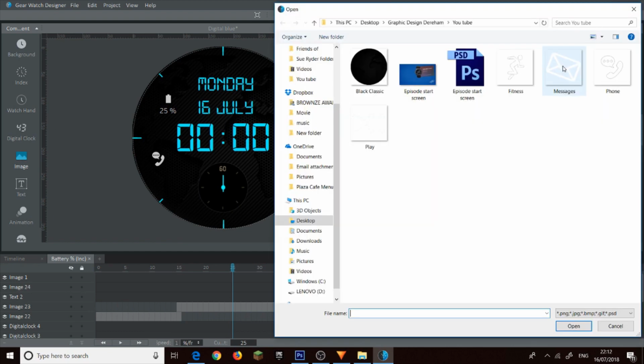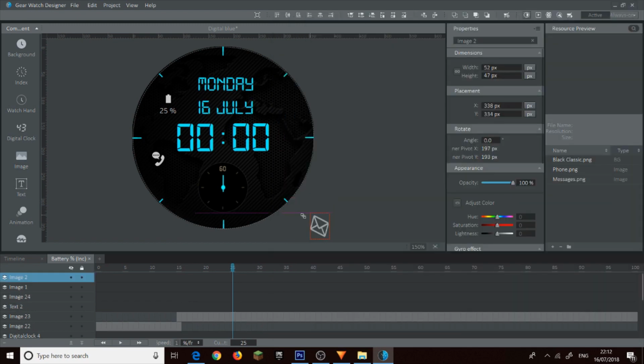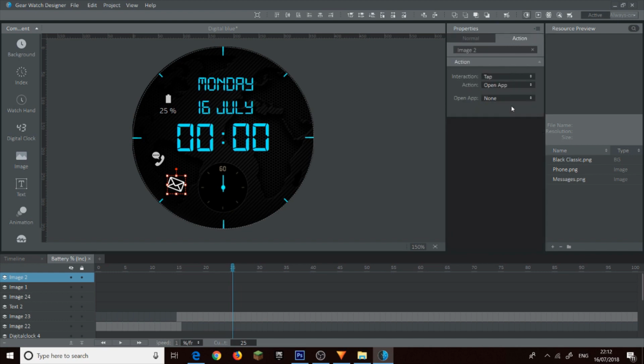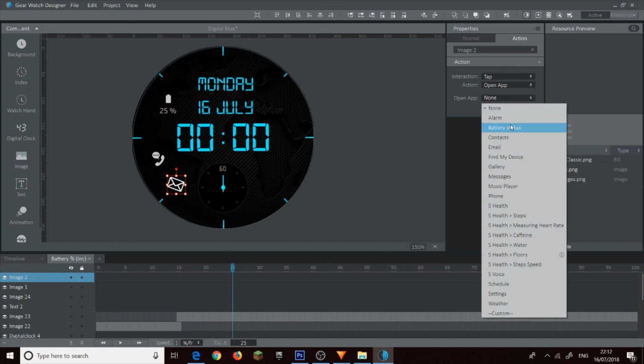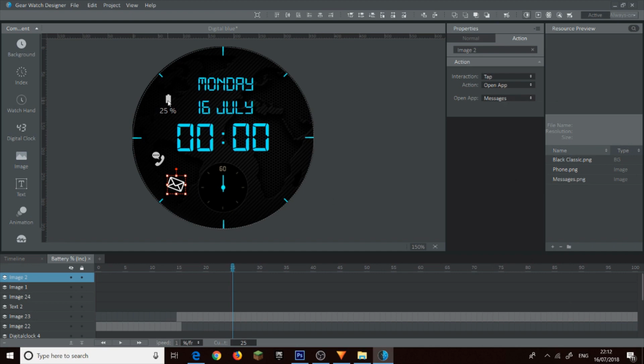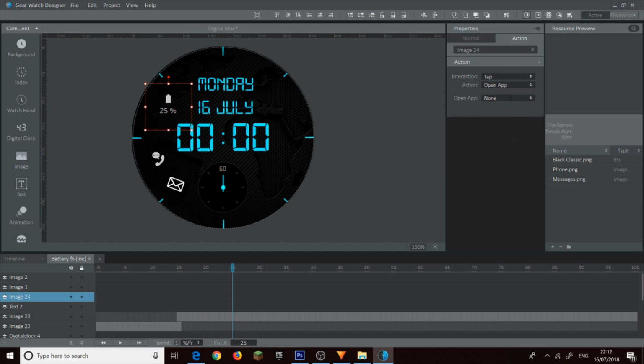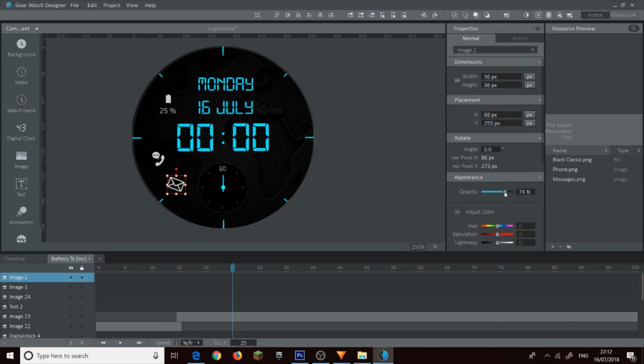we'll bring in the image of the message. And place it there. This one is the messages. What I didn't do, what I forgot to do, is to set this one as battery. Battery status. We also need to just bring the opacity down on this one a little.